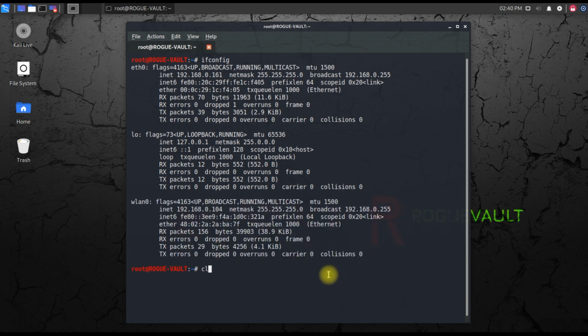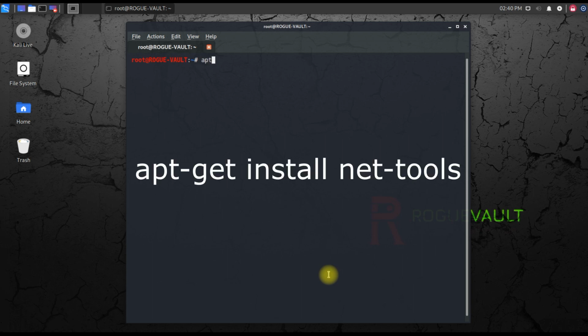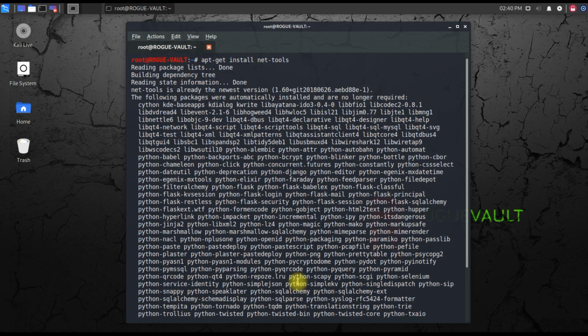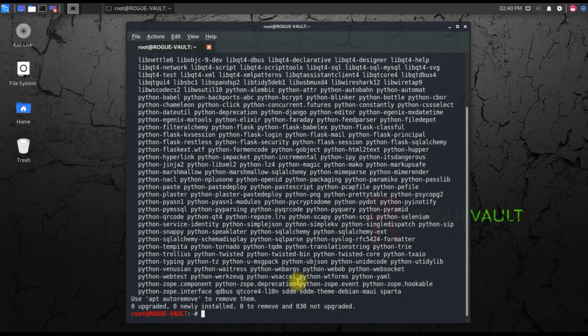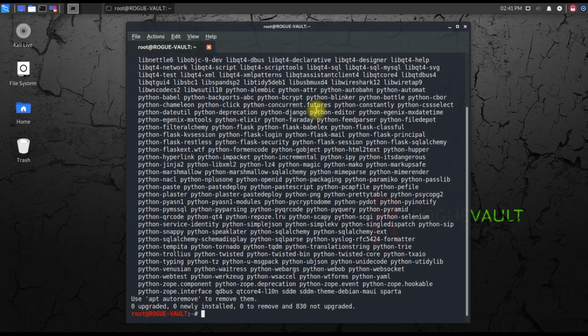Now what we need to do is quickly install net-tools. The command is apt-get install net-tools. It does it very quickly, so we can see that things are done. So just do this particular part, apt-get install net-tools, and then it is really advisable to reboot your Linux. Eventually it gets applied, but a reboot is a healthy way to get it done.